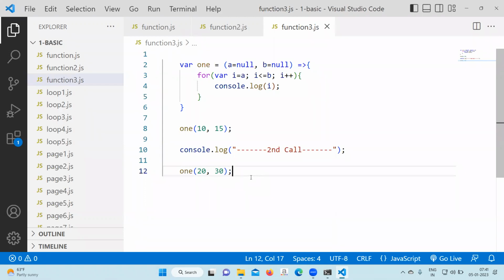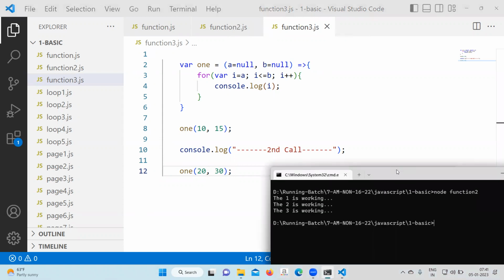Now let us check whether it is happening or not. Save it.